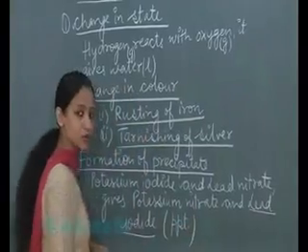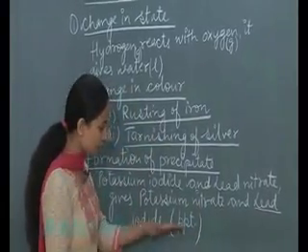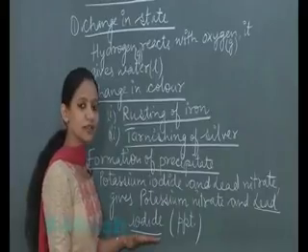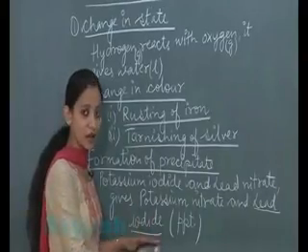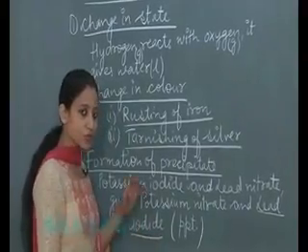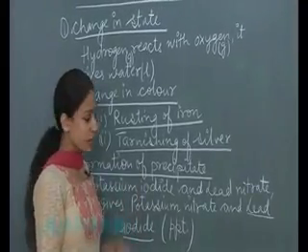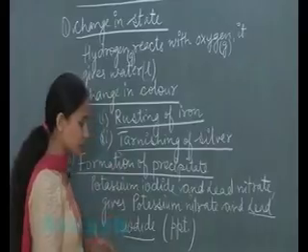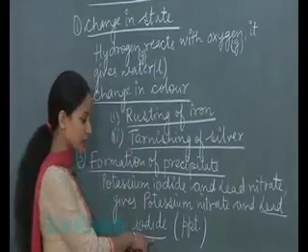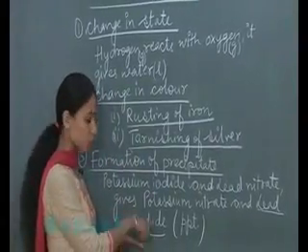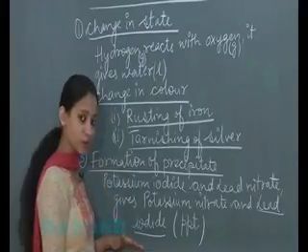Now students, when the precipitate of lead iodide has been formed, we can easily guess whether the reaction has occurred or not. During a chemical reaction there can be one or more observable changes. If we see the example of this reaction, there is formation of precipitate, so we can guess by the formation of precipitate also.